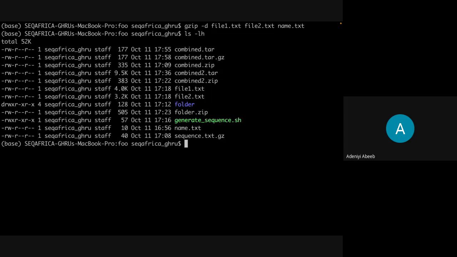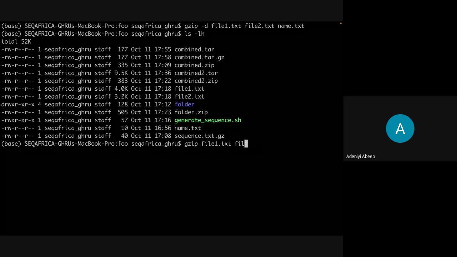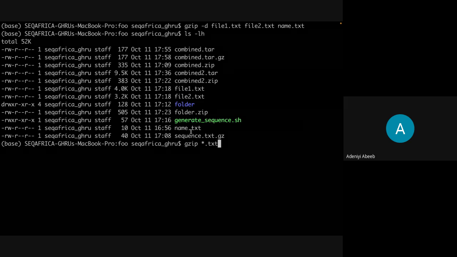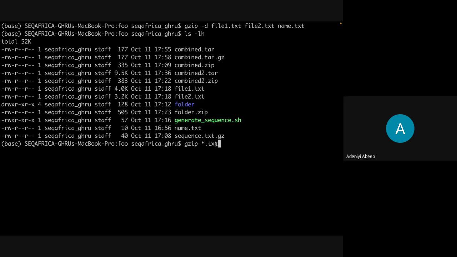This is one way to do it. I could have just done this instead: anything that ends with .txt. I'm not sure whether you guys can still remember. So if I do that, then any file that ends with .txt is going to be compressed.